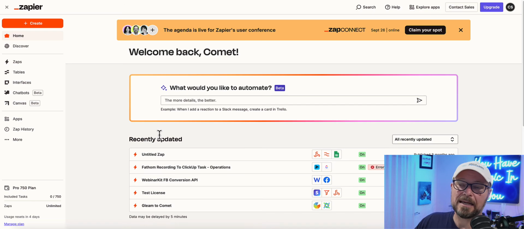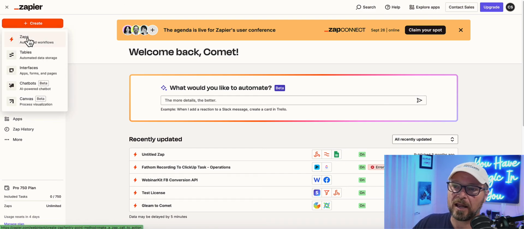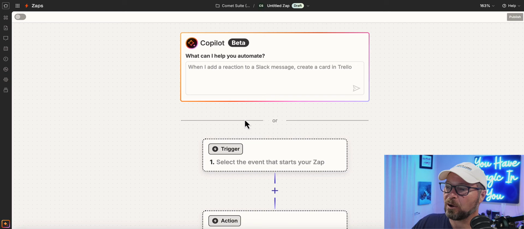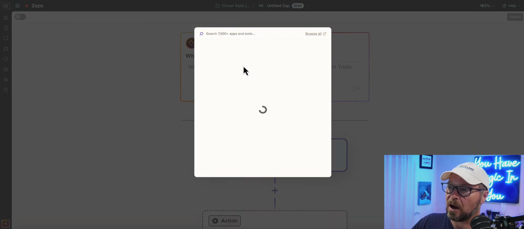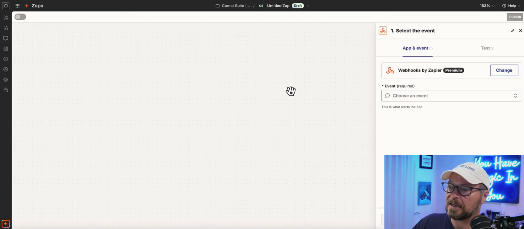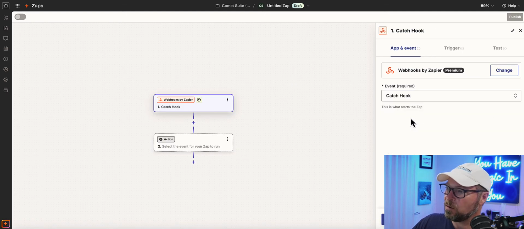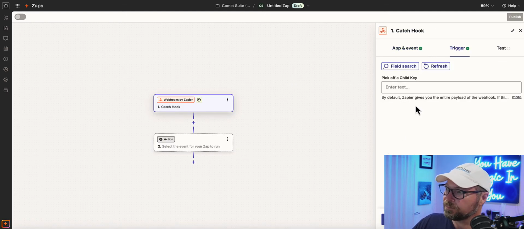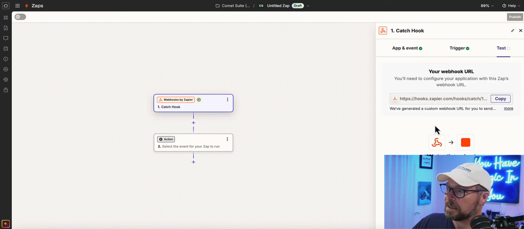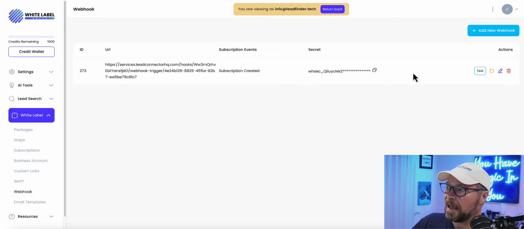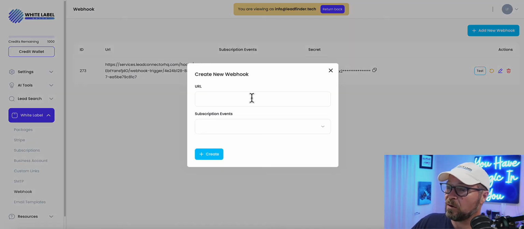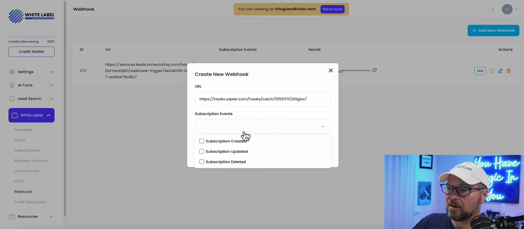Okay, so here we are in Zapier, and again, this is the same for Pabbly, Integromat, anywhere that can accept an incoming webhook. I'm going to click on Create. I'm going to create a brand new Zap, as they call it here, and I'm going to fire that by a webhook. I want a webhook to be the incoming event, and I want to catch that webhook. It's going to give me a URL. Continue here. There's the URL. So copy that, and back in my white label suite system I'm going to create a new webhook. Paste in that one from Zapier. Again, when the subscription is created, send that across and boom, done.